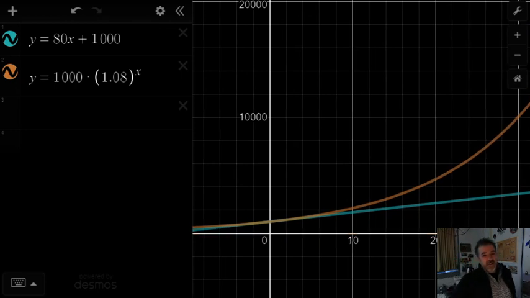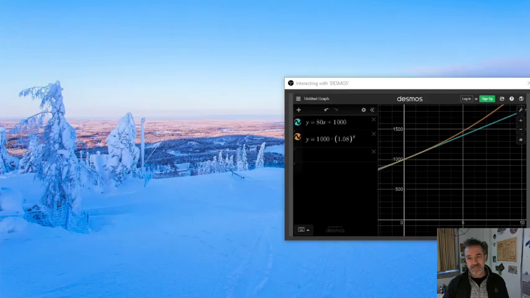So there's this type of function that we have that's called a step function, and basically at the beginning of year 0, the account is worth $1,000, and it stays worth $1,000, and then at the end of that year, it jumps up $80, and then it stays $1,080 for that next year, and at the end of that year, it jumps up. So, unfortunately, Desmos, I haven't played with it. I don't know that Desmos will show a step function very well, but we can at least sketch a kind of an idea of what that would look like.